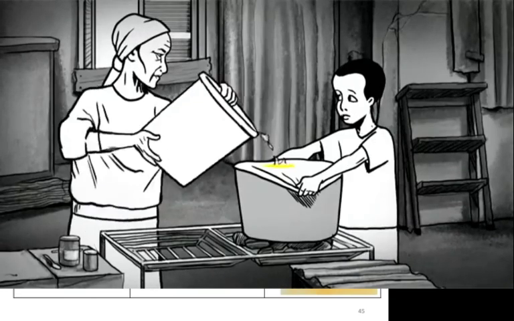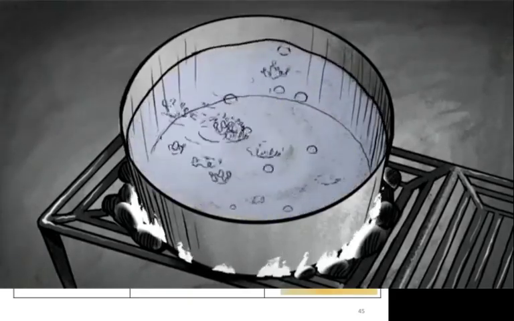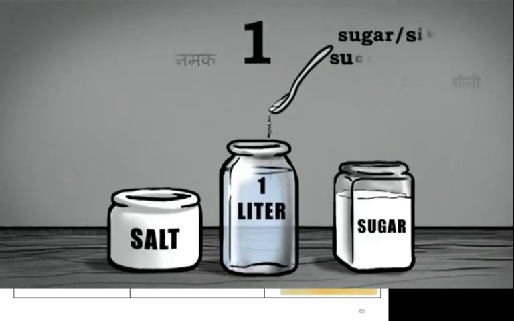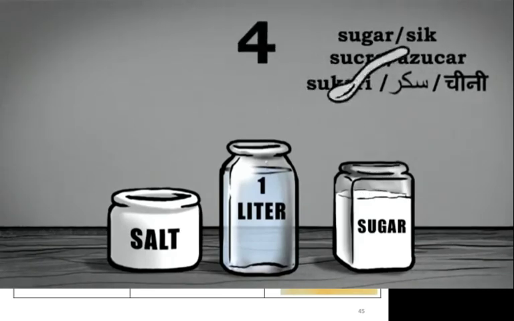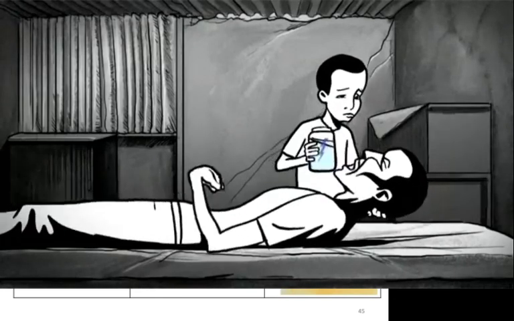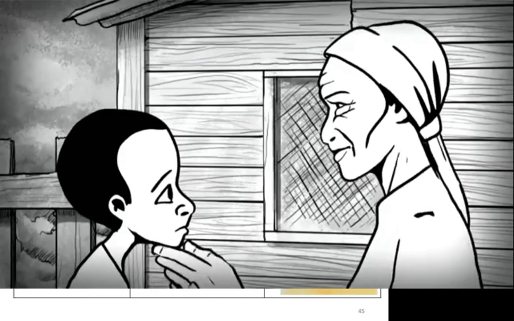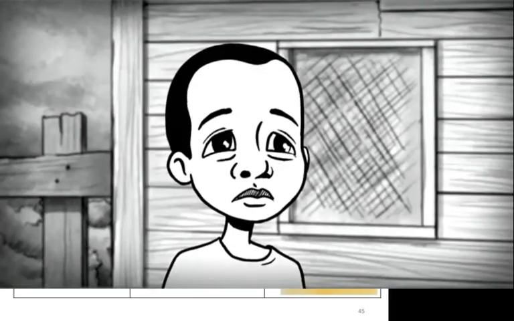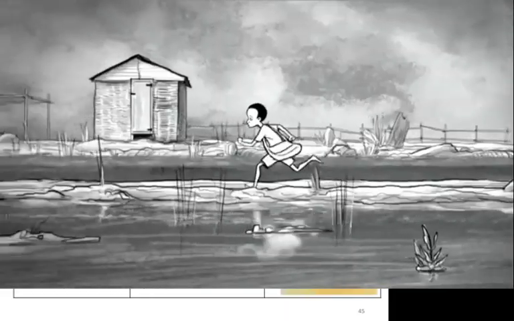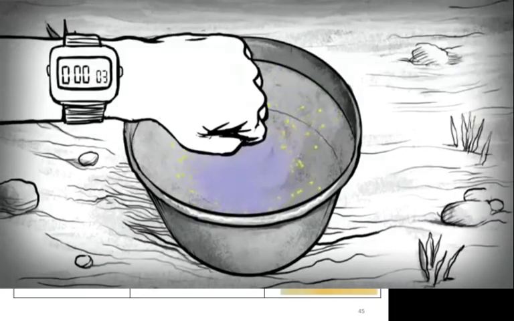First, we made the water safe. We filtered it through cloth and boiled it for 1 minute. Then we mixed half a teaspoon of salt and 6 teaspoons of sugar in 1 liter of this safe water. It tasted like tears, not too salty. I worried my father would die before my eyes, but he soon felt a little stronger. The nurse explained to me that not everyone who swallows cholera germs gets sick like my father, but they can still spread the disease. Now I needed to take safe water to my village and teach them how to protect themselves from cholera. I saw a girl carrying water. I told her she could make the water safe by adding chlorine drops and waiting half an hour.